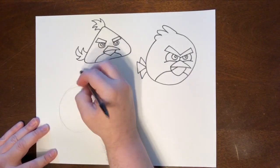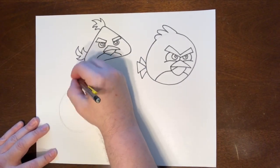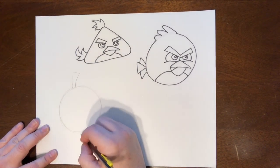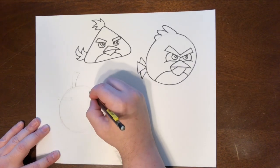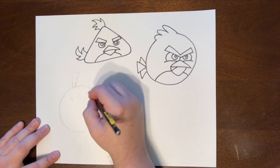Now Bomb, instead of having a feather on top of his head, he's got a fuse. So that's going to be a rectangle shape that's wider at the end and narrow at the beginning. No tail feathers for Bomb. His eyebrows are going to go off kind of the edge of that shape. So his eyes are set kind of far apart.